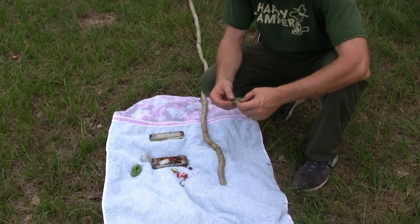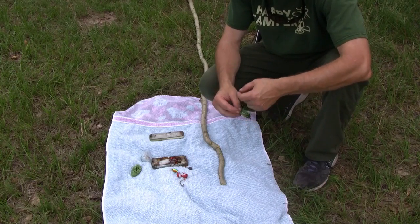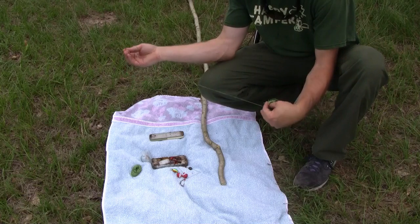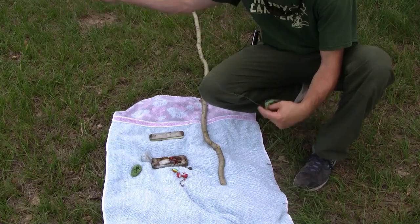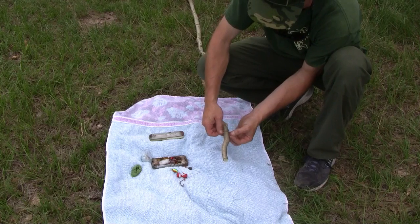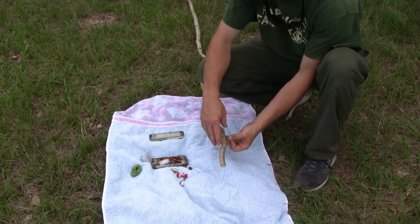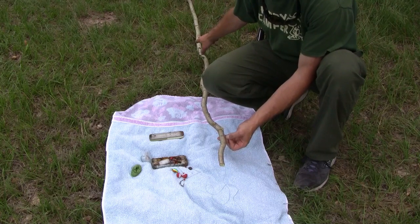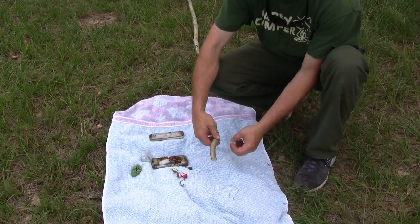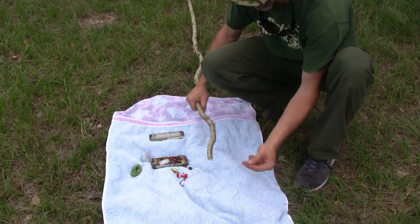I'm going to use this spider wire just because it'll be difficult to untangle the way I've got it since I don't have it wrapped around anything. But if I'm careful — I think next time I'll wrap it better. Put a knot around this. Normally you want to run the string down near your hands and then up to the tip and from there out, because if the tip breaks you're still secured near your hands. But this stick is so thick, I don't think it's going to be an issue.